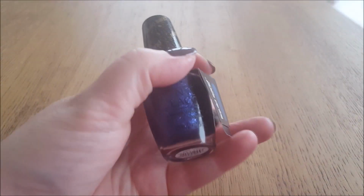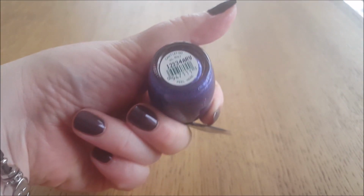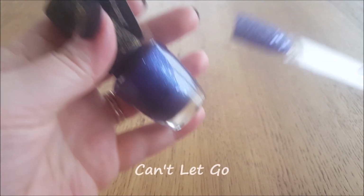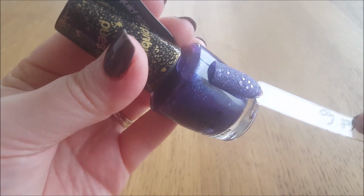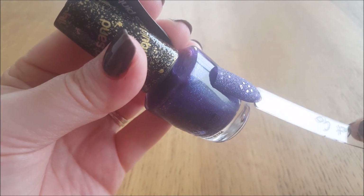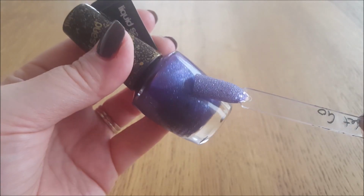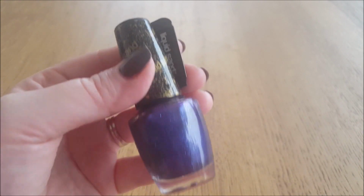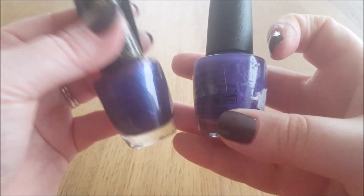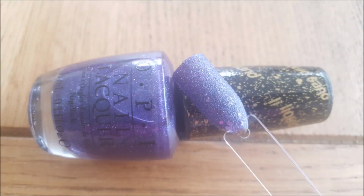Next up, another one that's going to divide the viewers. This is a liquid sand, and this is called Can't Let Go. This is a purple textured polish. It's got a much bigger hex glitter. If I tip it towards the light there, you can see it, and then a micro glitter in there as well, and it's just a beautiful purple. And I just think this with Do You Have This Color in Stockholm? as an accent nail would be nice. It's nice and subtle, and I like it.